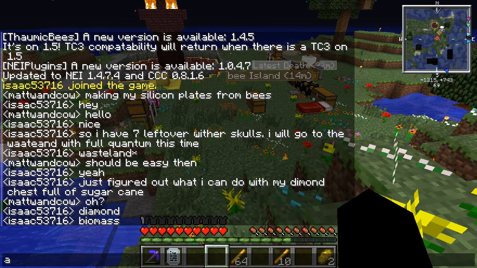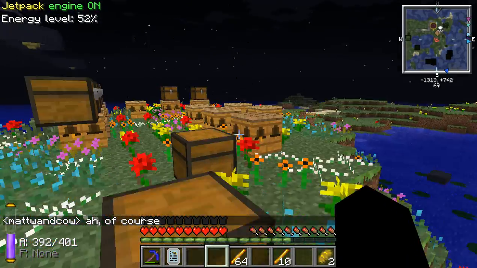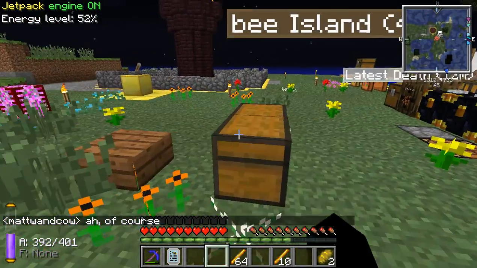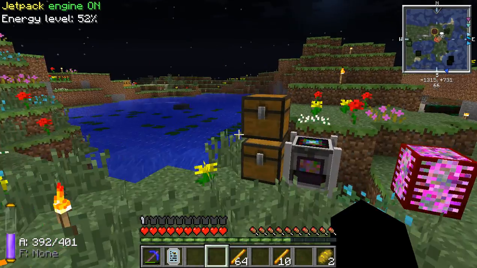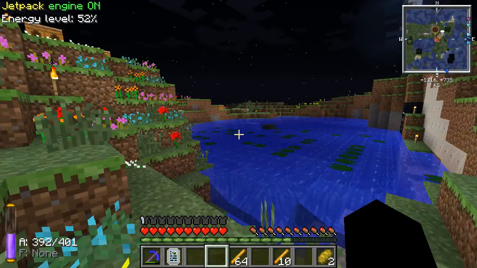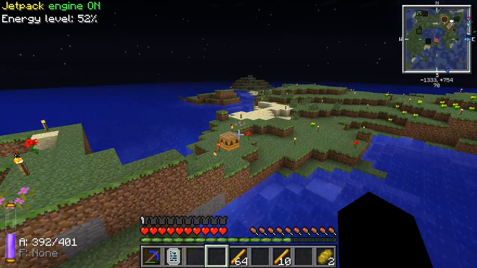Biomass. Of course. So, bees. I have a lot of lily pads. I only had like two, and now I have a ton. What else? What else is there? Excited bees. We are excited of excited bees.